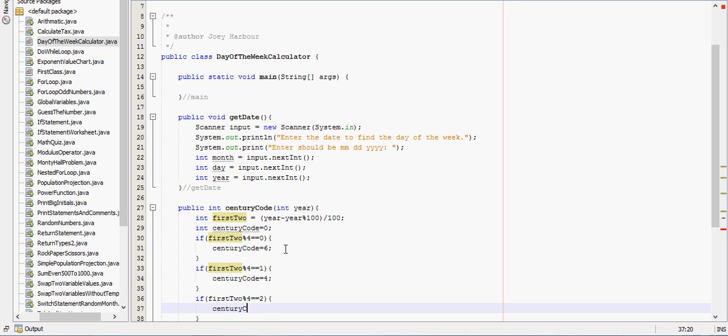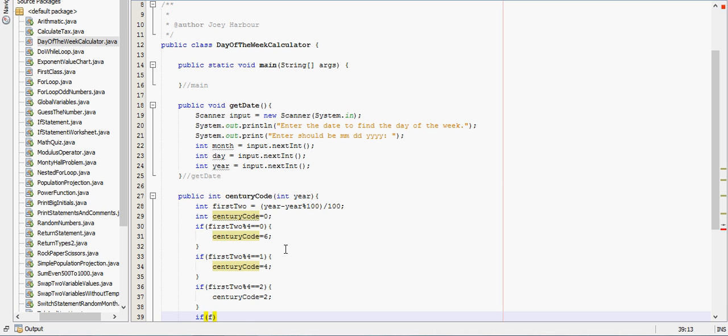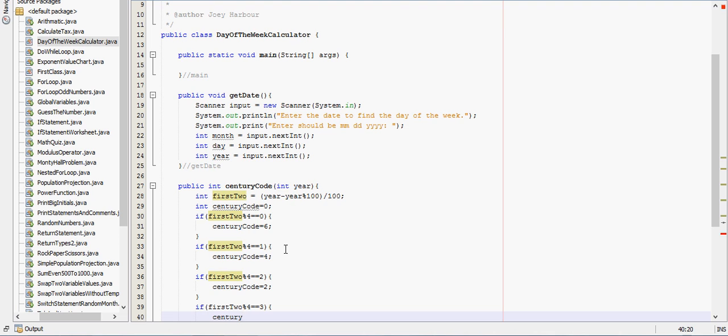Here the century code would be 2. And if the first 2 modulus 4 equals 3, we would say that century code equals 3.